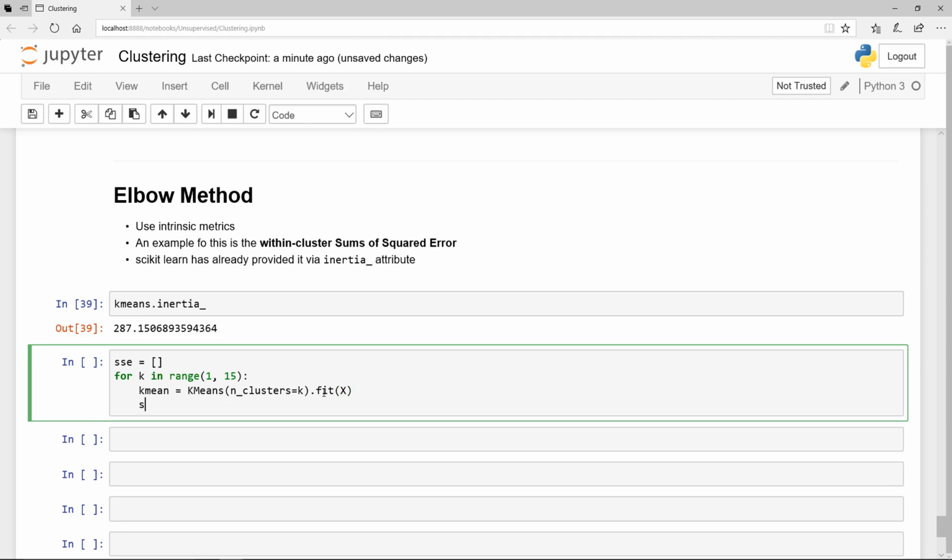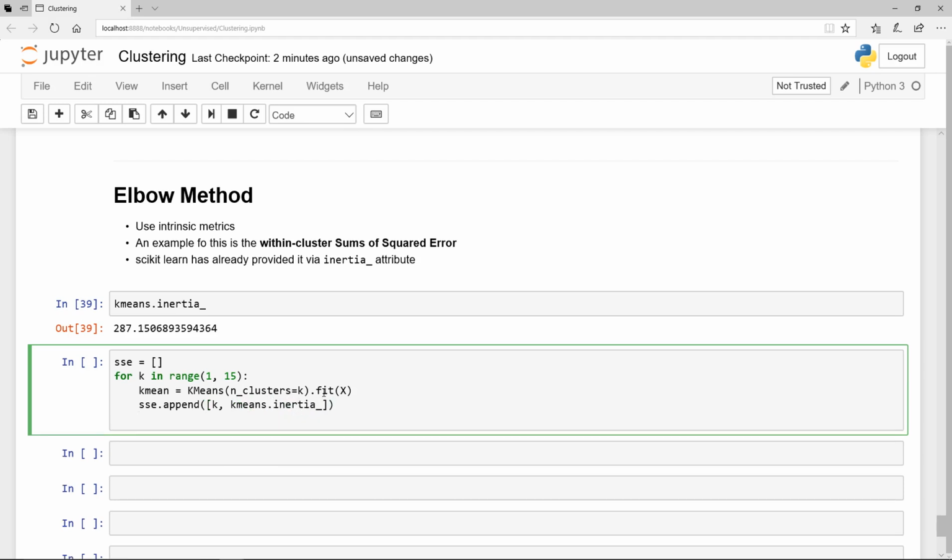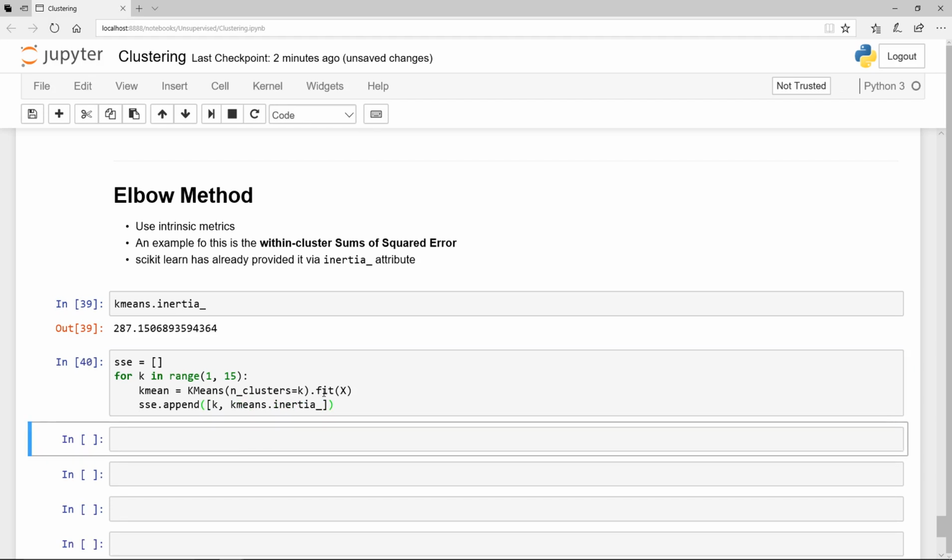Now, with the sums of square of error, we're just going to append to it. And we're going to append a couple of things. K, because we want to know this sums of squares of error is to do with which cluster. Is it 1 cluster, 5 clusters? So we store that as well. So k means an inertia. Okay, and finally we just need to run that. So now that we've run that, we just need to plot this. PLT plot.